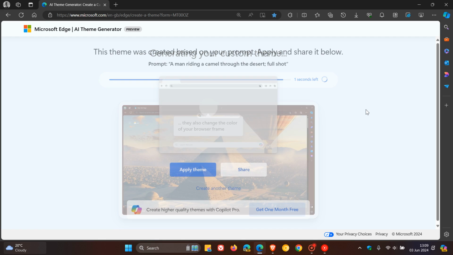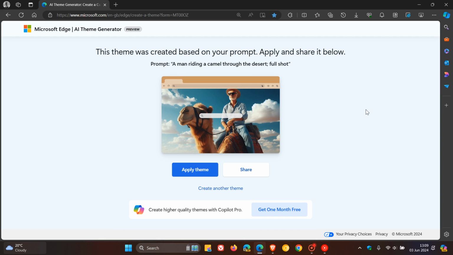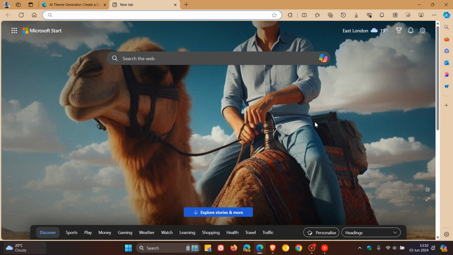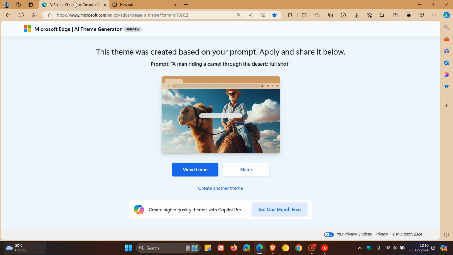and this will give you a very similar so-called experience to what we have been talking about previously when it comes to Chrome's AI theme generator, which Google had been working on. And I have seen in my region that the AI theme generator in Chrome has been removed in Canary on both my devices, so they may just be A/B testing that now with a limited subset of users.